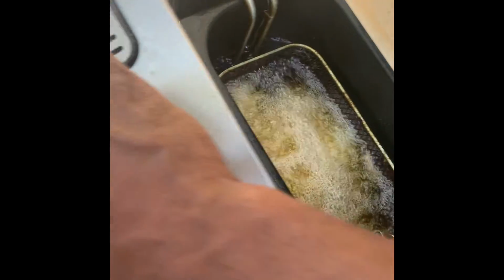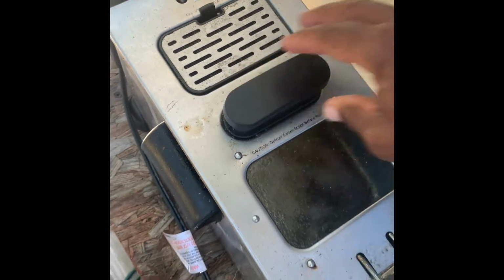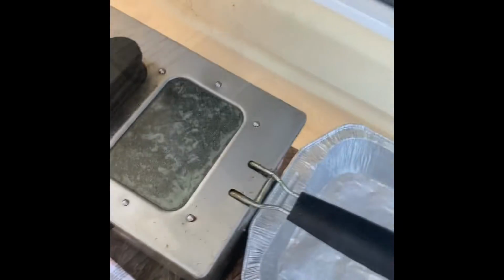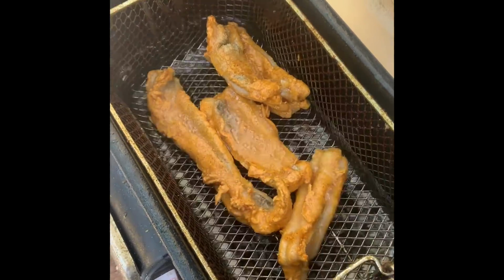Because they're so thin, it won't take that long to cook. I'll just do those right there. It's probably like six or seven. I did not have a timer on it, but you see, I've been videotaping for a minute. Just to make it shorter, I'll wait till they're done. About a minute, if that, minute and a half or so. Because if it's thin, once they start floating, you know it's done. I mean, come on, look at that.